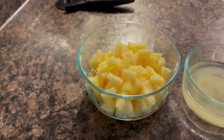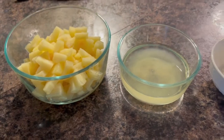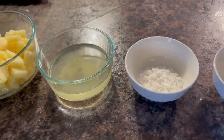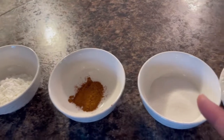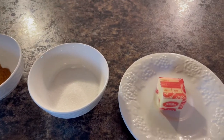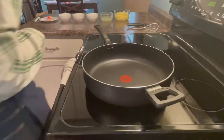Okay, my friends, here I have 20 ounces of diced pineapple. I also reserved the juice that comes in the can. I have about 2/3 cup, and I'm going to use it to dilute my 2 tablespoons of cornstarch. I also have 1 teaspoon of cinnamon, 2 tablespoons of sugar, 2 tablespoons of butter, and a pinch of salt. And that's all that we're going to need for the filling.